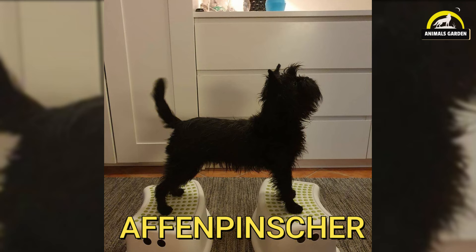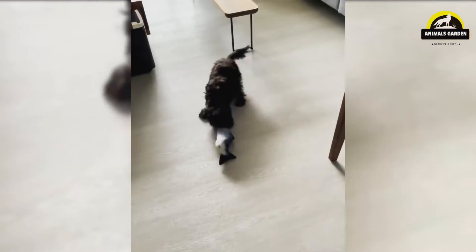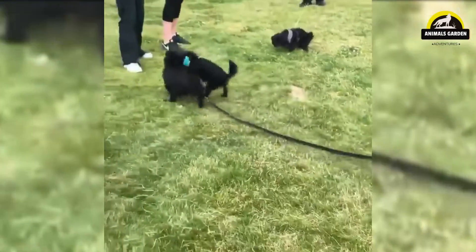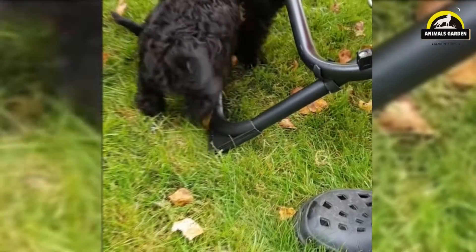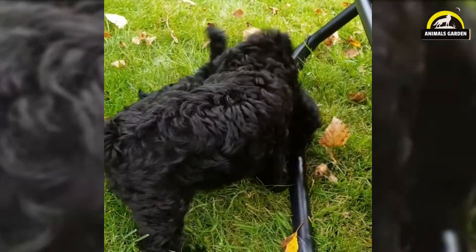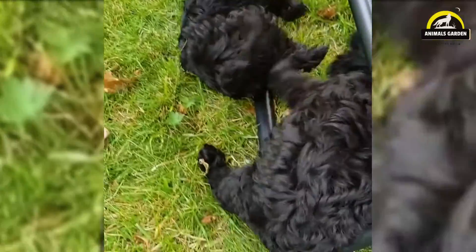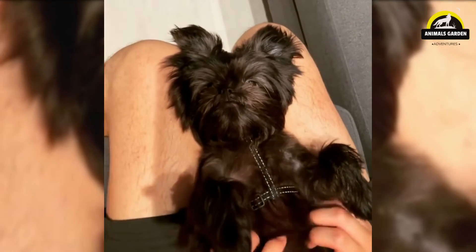Number 13: Affenpinscher. Affenpinschers are loyal, curious, and famously amusing. This almost-human toy dog is fearless out of all proportion to his size. They've been called monkey dogs and ape terriers. Standing less than a foot tall, these dogs approach life with great confidence. As one professional dog handler tells us: 'This isn't a breed you train — he's like a human. You befriend him.' The dense, harsh coat is described as neat but shaggy and comes in several colors. They can be willful, but mostly Affenpinschers are loyal, affectionate, and always entertaining. The pups only shed a couple of times a year when the seasons change.